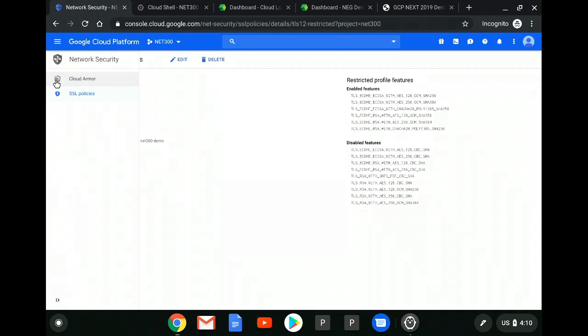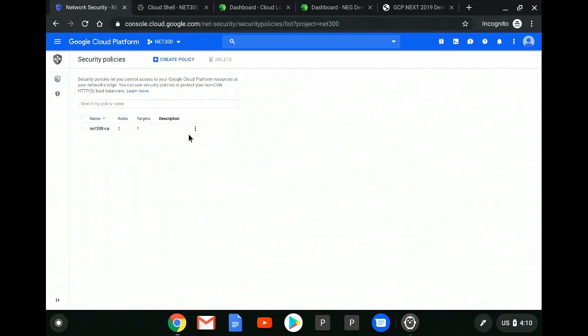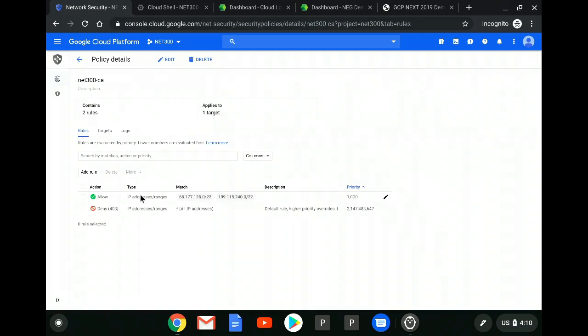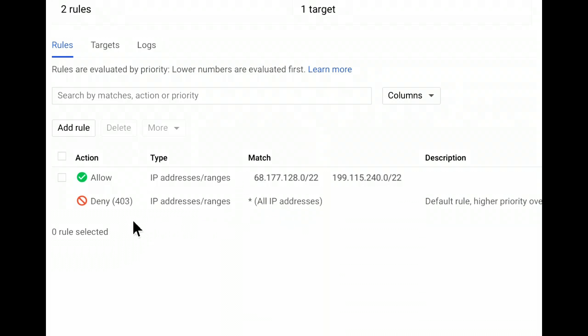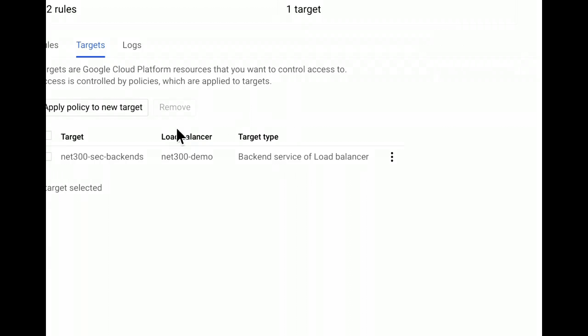And the last part that I wanted to show you here is Cloud Armor. In this case, I'm using Cloud Armor with the allow and deny lists. So basically what I'm doing is setting the default behavior to deny, and I'm customizing the response. In this case, a 403, but it could also be a different response. Could be a 502, for example. And then I'm setting an allow list. In this case, setting here the ranges from the most open, so everyone connected can actually reach this VIP. And I'm targeting that second backend that I have configured. So everything that goes to /secure/ is where I'm attaching it.